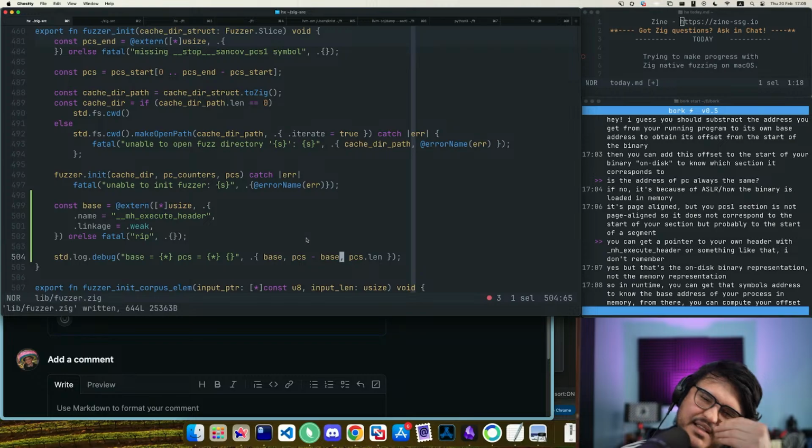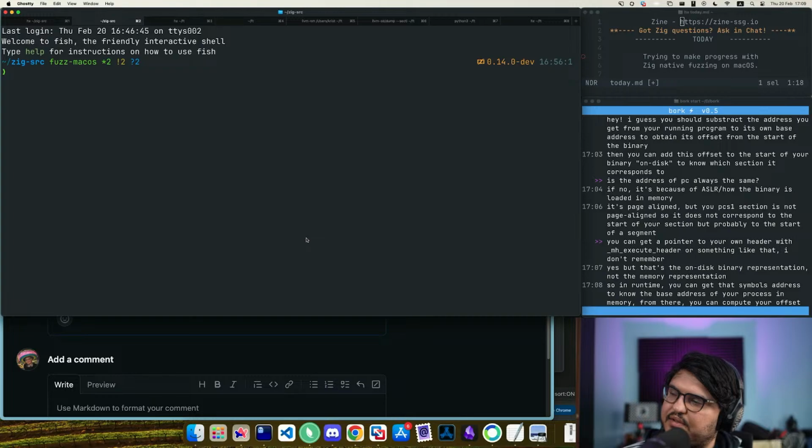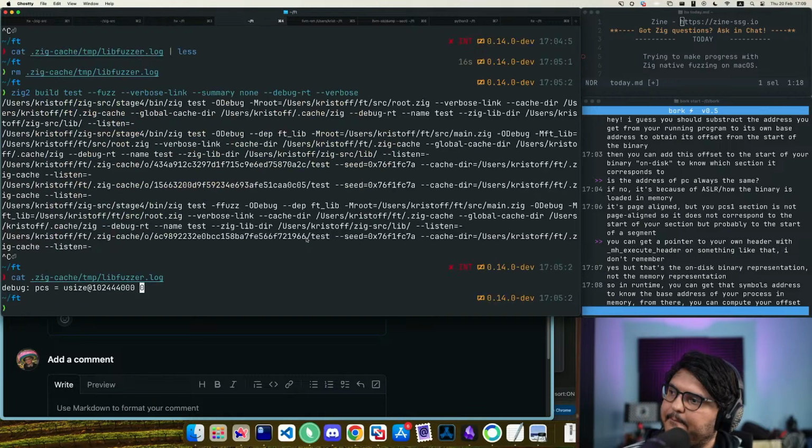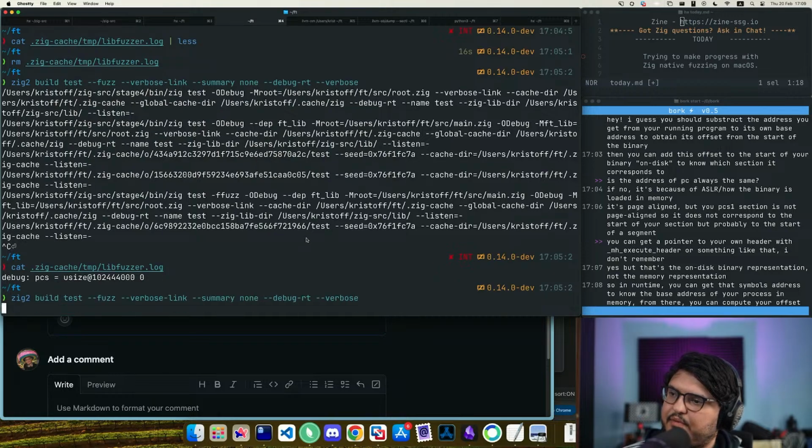Is it minus base, but plus 1,000 or like a million, whatever the number was. But I guess it doesn't matter, because what we expect is the other numbers to make sense at that point. Okay, let's see what we get now.